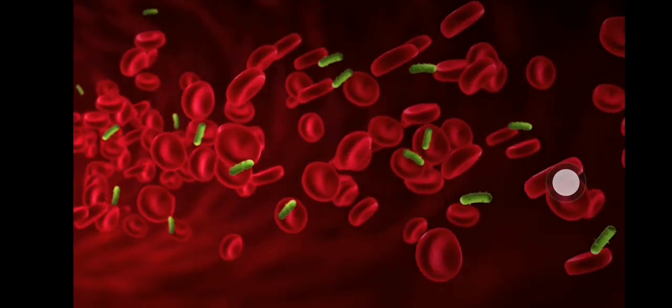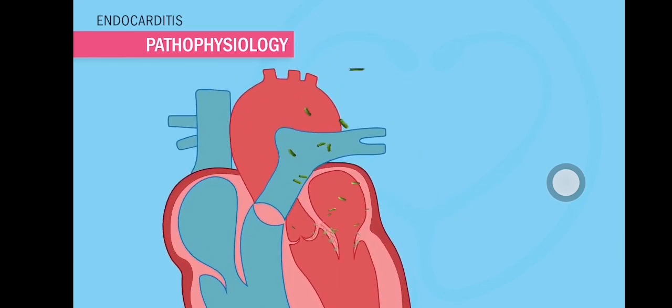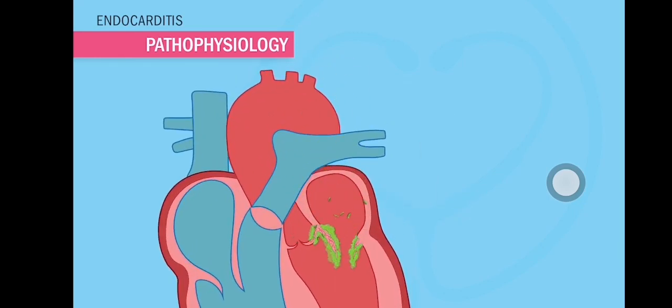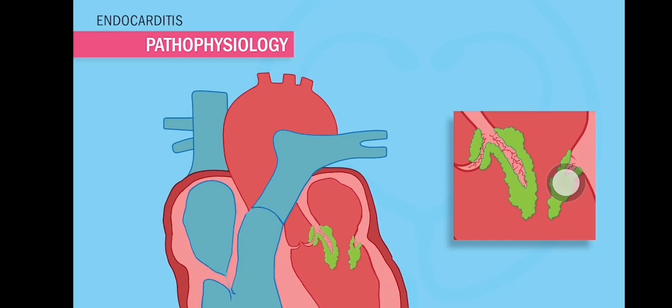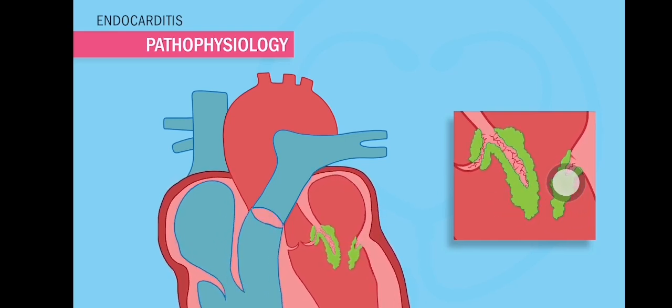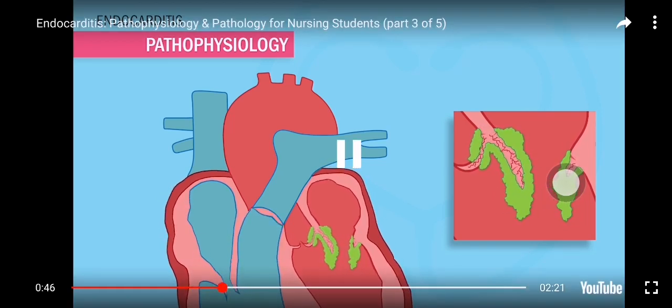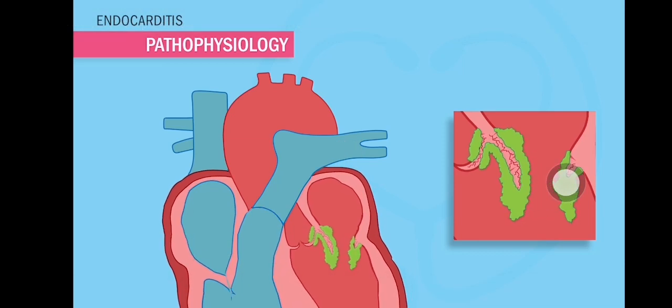Either way, the little bugs enter the bloodstream and find their way to the heart, where they nestle into small cracks in and around damaged heart tissues, and even around newly placed valves where the tissues are still healing after surgery. Once they locate an opening, the germs set up a nice little home for themselves, most commonly on the left side of the heart, in the mitral valve and the aortic valve.